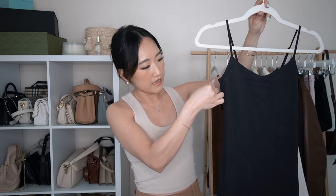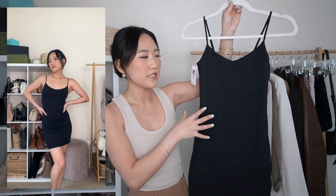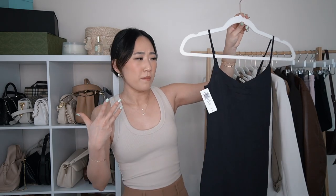The Contour Cami Dress fits true to size. If you haven't experienced Aritzia's contour line — chef's kiss — it snatches you, makes you look so good, and is flattering on almost everyone. I love the silhouettes and the fabric is very substantial and thick but still comfortable. It holds you in, especially for bodycon or tighter dresses. It does have adjustable straps which is a must for me. You can totally dress this down with sneakers and a moto jacket.